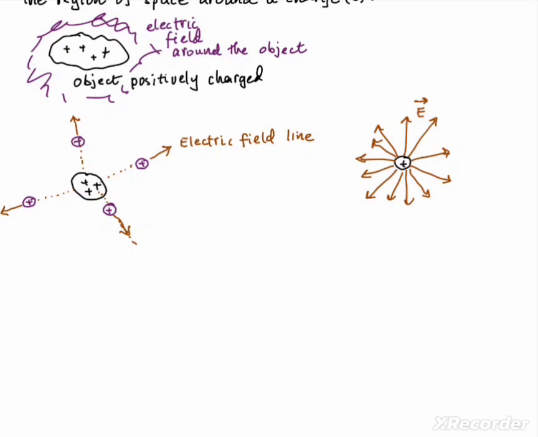Now if you think of Earth, you know that closer to Earth there's more gravitational pull than away from the Earth. Electric charges are the same. Closer to the object, the electric field is higher than away from it. The way to look at it is, let's look at somewhere closer here. Let's look at a little imaginary box and see how many arrows we can catch. In this little imaginary box we could catch maybe one, two, three, four electric field lines.